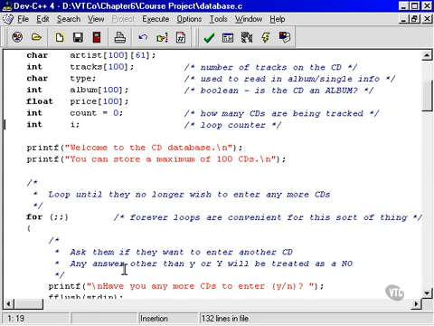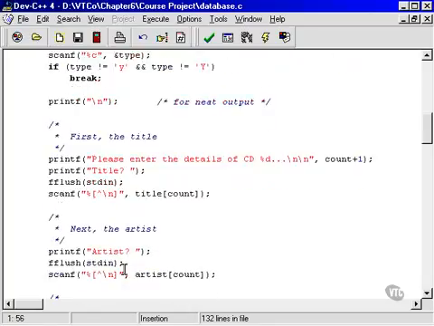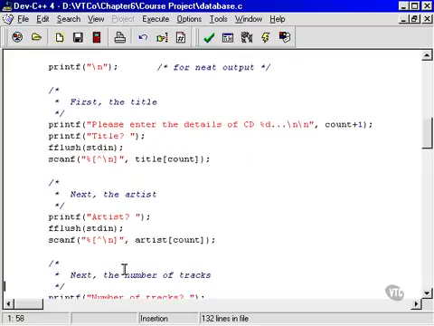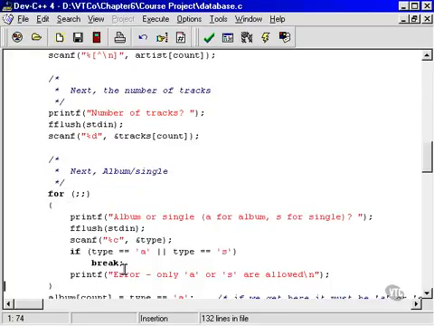So right at this point in time, when we get down to this line again, count will be on 0 the first time through the loop anyway. So we'll be reading data into the 0th element of the array, which is exactly what we want to do. And at the bottom of this loop, we will increment count, so that count will be set to 1, and we can go around the loop again. That's also a fairly standard way of doing things. Again, the artist is exactly the same. Next, the number of tracks, again, pretty much the same. Album, single stuff, all pretty much the same.